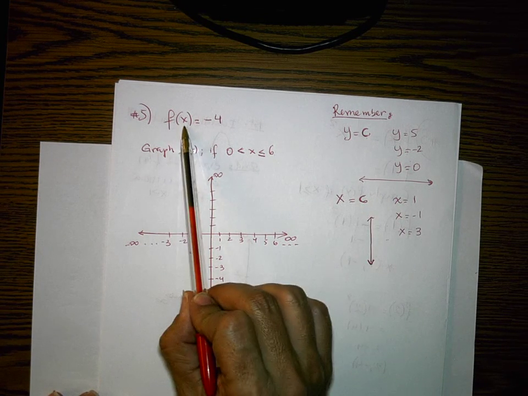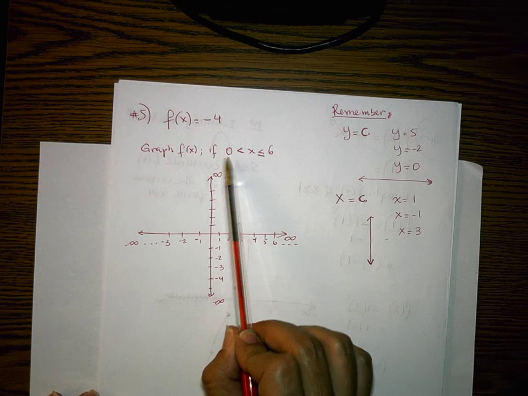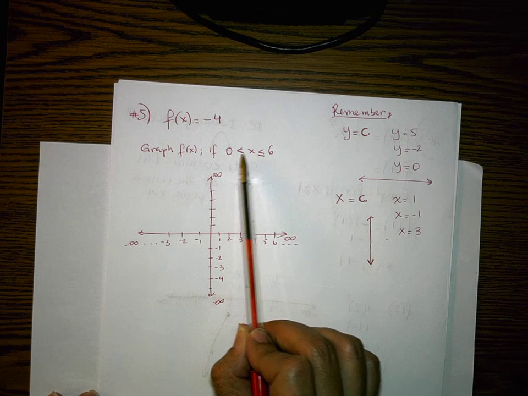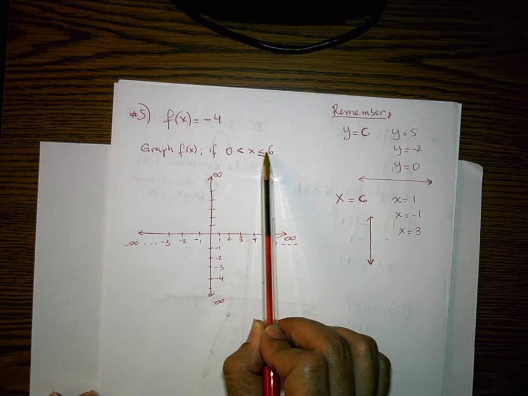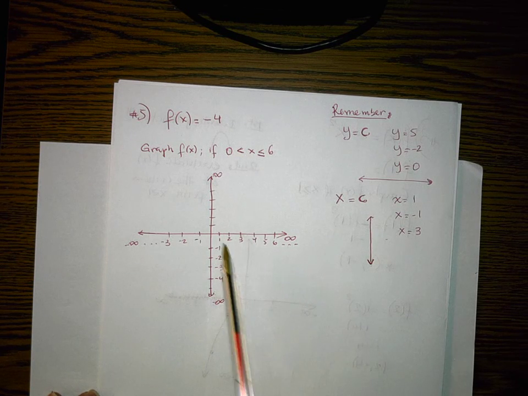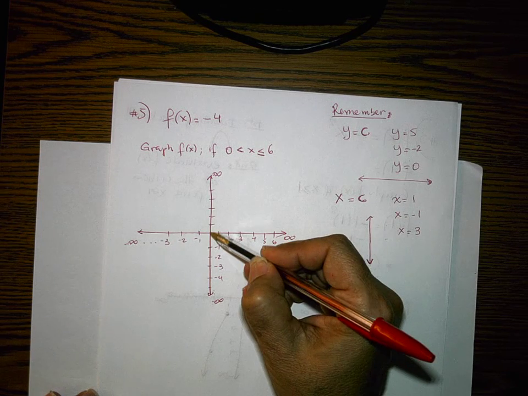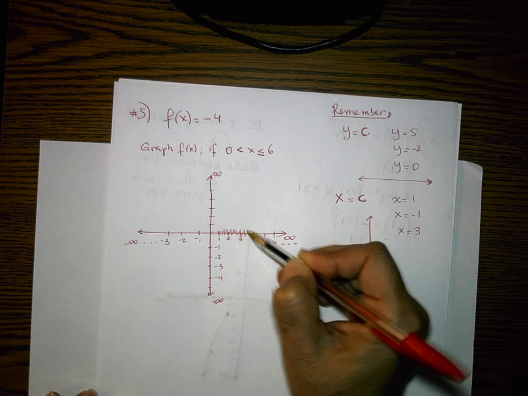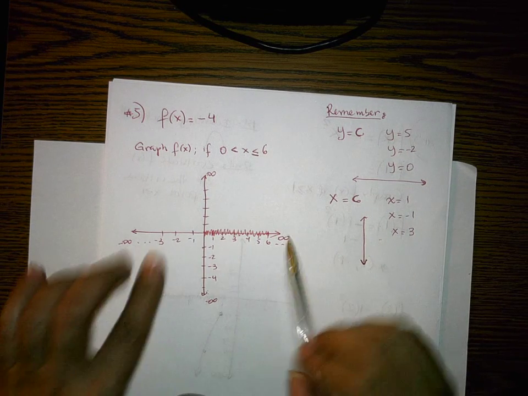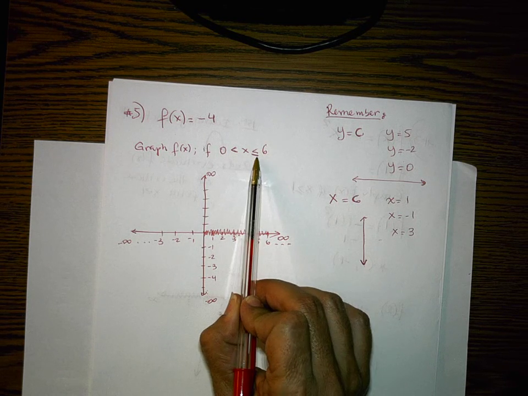We want to graph f of x equals -4. We need to graph this f of x function up here, but there's a restriction. It has to be between 0, not including 0, because I don't have an equal sign here, but all the x's that are less than or equal to 6, including 6. So pretty much between 0 and 6 on my x-axis. I like to shade my domain here. My graph better just be between this shaded area right here. I need to pay close attention to the not including 0, but yes, include the 6.